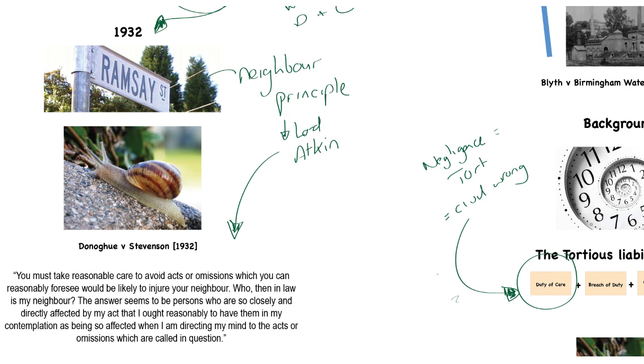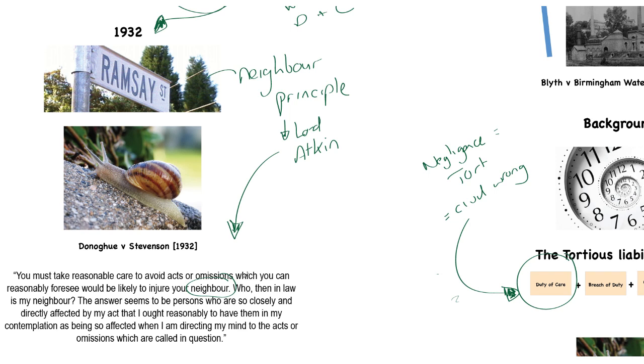Because what we should be doing now as lawyers is every time we read something like this, we know what an act is, we know what an omission is, we know what reasonable foreseeability is. But this is a new term. What do we mean by neighbour? Does it mean the person who actually lives next door to me? Does it mean the people who live in my village? Does it mean the people who live in a 5-mile radius, a 10-mile radius? Does it mean everybody in Great Britain is my neighbour? And that's what Atkin does.